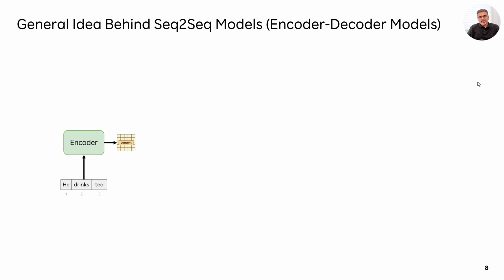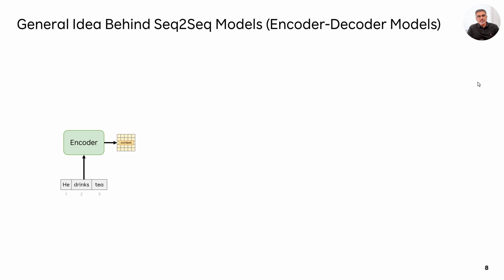I think the easiest way to understand a context vector is this: if there is a way in which you can get the essence of what that sentence is saying into a matrix, then that matrix will be a numeric representation of that textual information. Okay. So you would use a neural network architecture not to predict the next word, but to extract the essence of what is being said in that sentence into this numeric format.